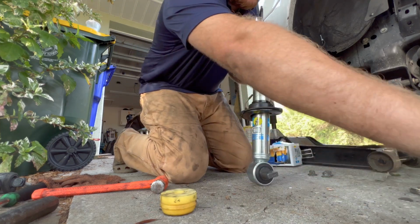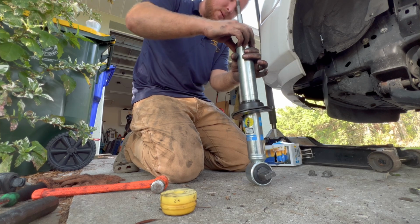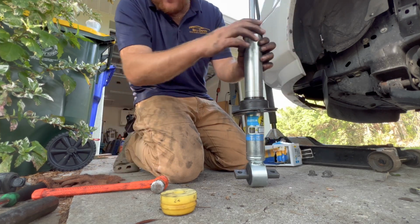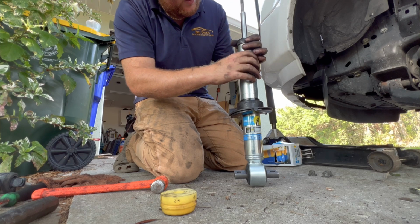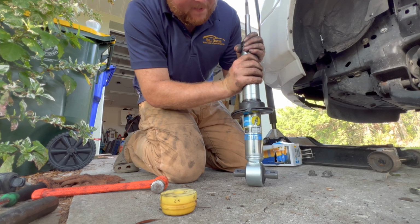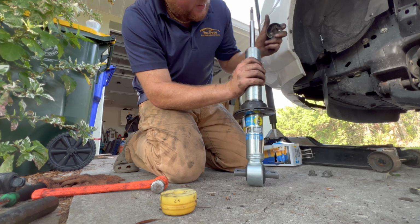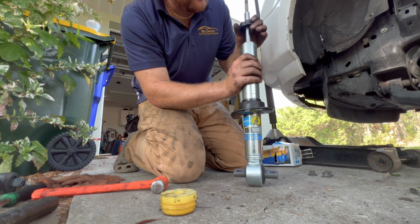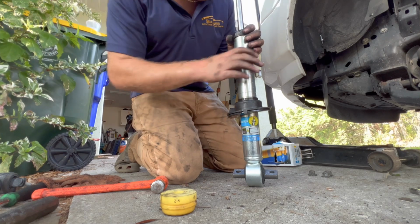I don't believe that this goes on this new one. Wouldn't think that it would have to. Not sure what its purposes are. Maybe to save that seal on the top.